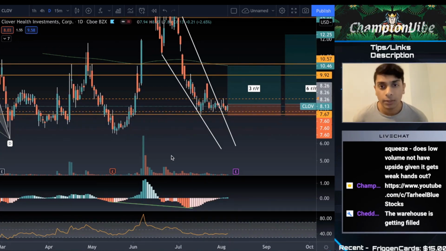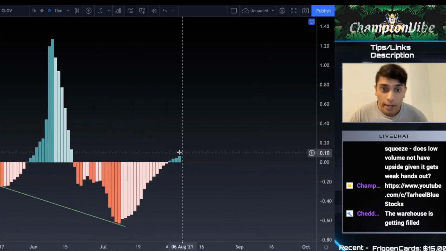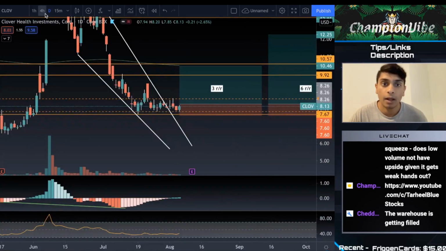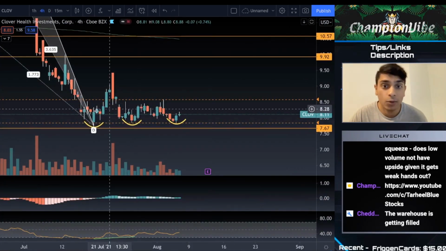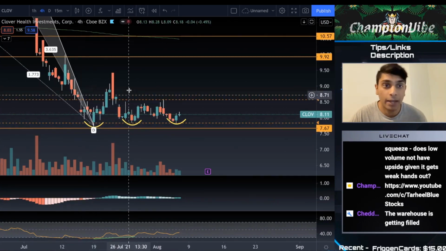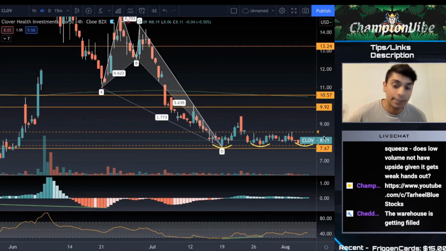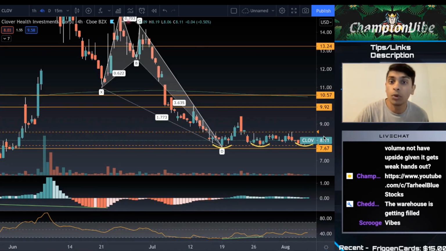Back to the Clover chart. Hidden bullish divergence on the daily is still there, and it's developing. It's not even developing, but growing. On the 4 hour, it still looks like you could potentially be triple bottoming at the pattern completion zone of a bullish crab harmonic pattern. And as I've been talking about on stream, some people who don't know what this pattern is might think it's just a bunch of BS.